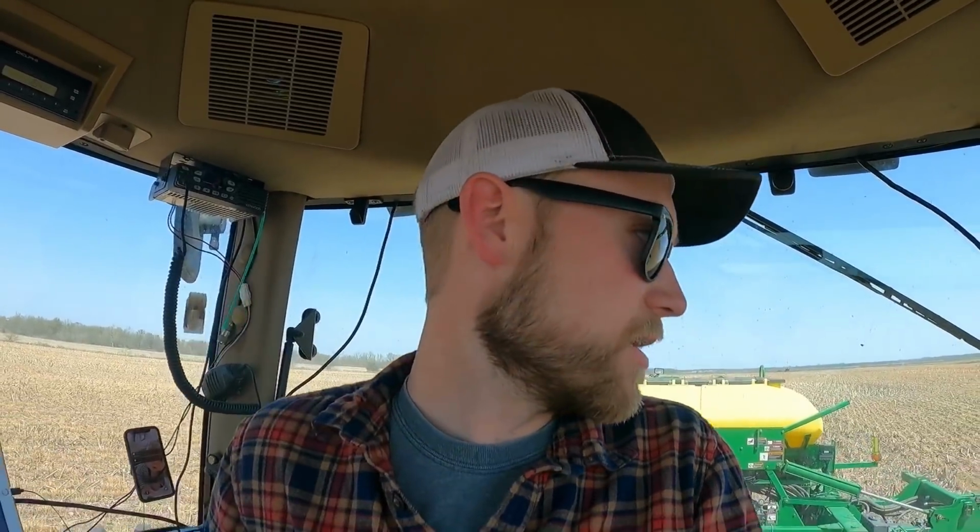Well, we're going good so far. Still working on our test run. I think I got a dirty seed sensor because number 7 keeps beeping at me, and I went back there and checked it and it's clear. So every once in a while it'll beep at me. I don't have a seed toothbrush with me, of course. Dad's got one in the corn planter. I'll probably steal that after a while and clean it, see if that solves the problem. But going good so far, putting seed in the ground.